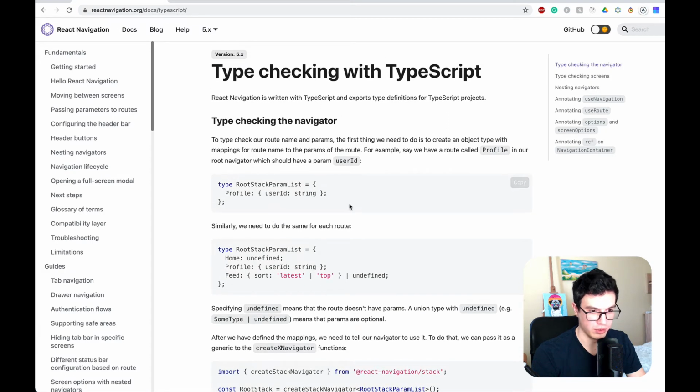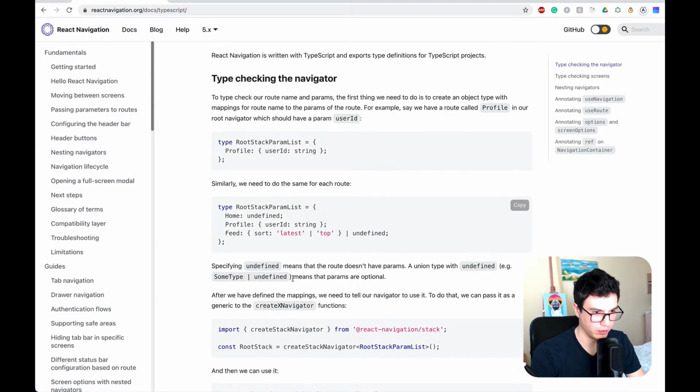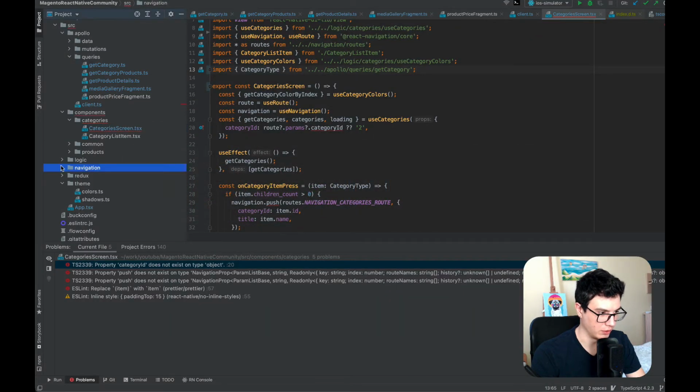And you see there is a doc describing how you should treat your TypeScript types for your navigation. And let's follow this guide.